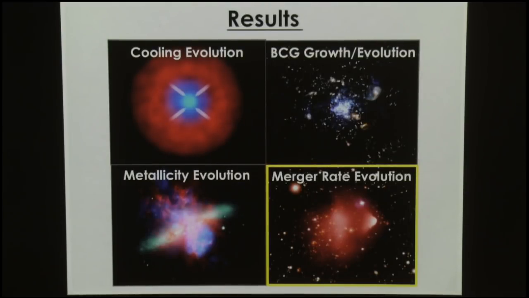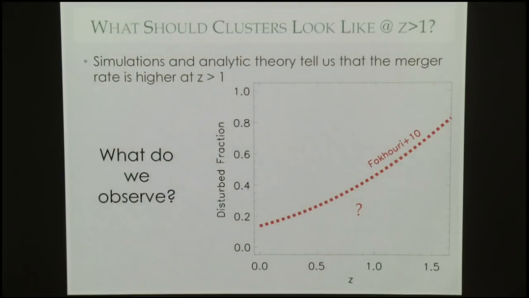Okay, so let's finish up with this one, which is kind of a cute result. So we'd like to know the merger rate of clusters, right? That's an important thing we'd like to know. You could actually constrain cosmology pretty well if you could observationally say precisely what is the merger rate of clusters, because they're the biggest peaks in the cosmic web. And so we wrote this proposal to observe the most distant clusters, and I think I used the phrase in the proposal, we expect all of these to be mergers because the merger rate above redshift 1 is so high, but that'll still be really interesting. Because I usually don't work on mergers, so I had to convince myself that that'd still be interesting.